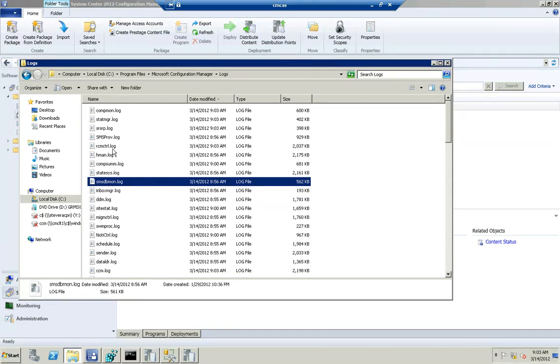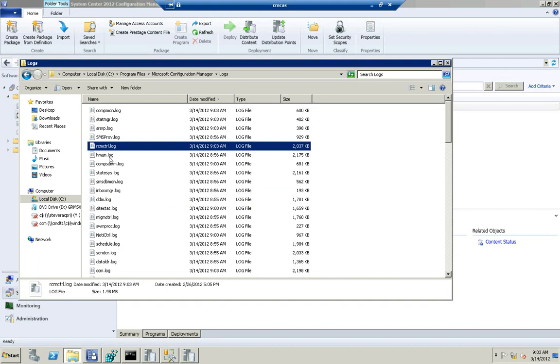Then we have replication that happens. So replication is not handled by SMS DBMon. It just is there always in the background running to keep databases in sync. But you definitely notice that, well, this has definitely moved on past our time frame. Notice 9:03 now. But you'll notice that RCM control is one of the logs that is constantly updating in your environment because we're constantly working to keep the database in sync.